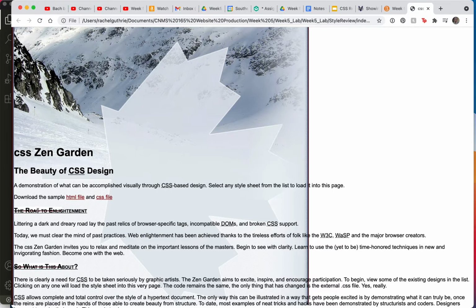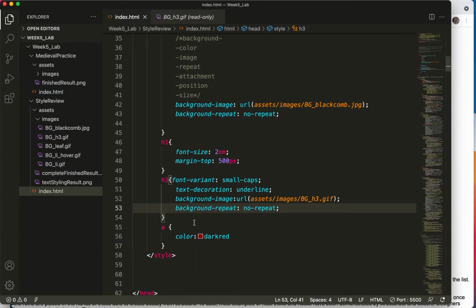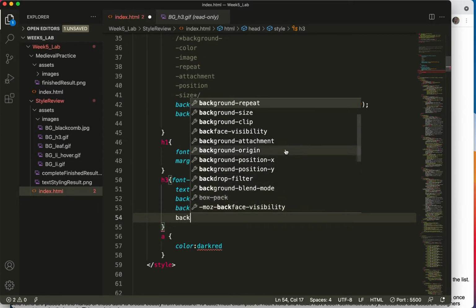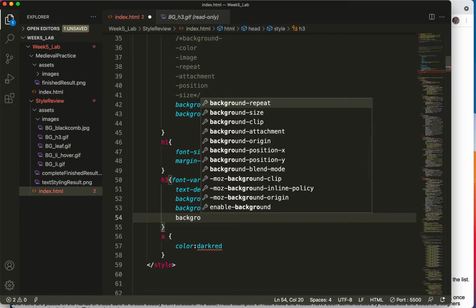Now let's see if we can get it off the text. So we're going to play with the background position. So I'll type it all myself.